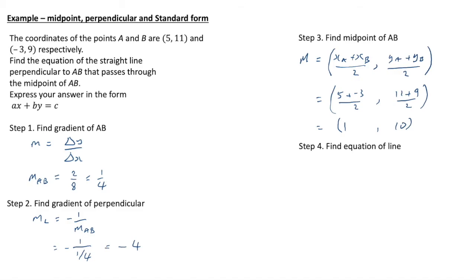Now we find the equation of the line, and we start with y minus y1 equals m times x minus x1 because we've got our slope, which is minus 4, and we have our midpoint, or our point on the line, which is 1, 10. So pop those in, we get y minus 10 is minus 4 times x minus 1. We want to put that in an ax plus by equals c form. So first of all, open up the bracket. So that's going to be minus 4x plus 4. The minus 4x can go to the other side by adding 4x on. So that gives us 4x plus y. And if we add 10 to both sides at the same time, we end up with 14 on the right hand side.